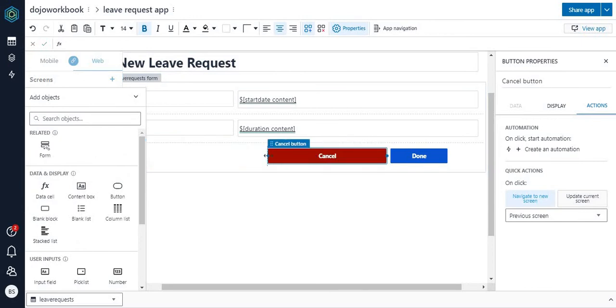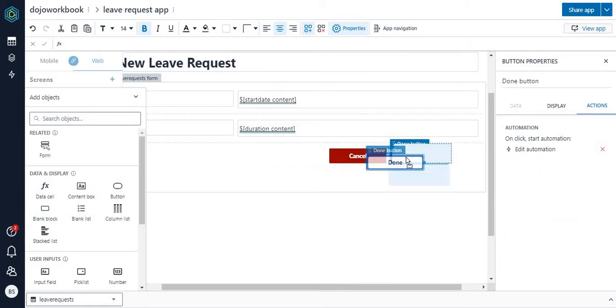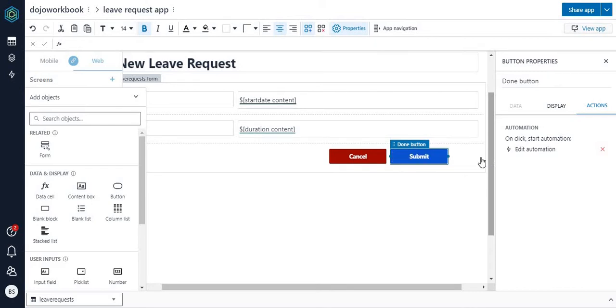The cancel button says go back to the previous screen, and I want to be very precise here, so I want to say, go back to the list screen when you click on the cancel. And on the save button, I want to change the name to submit.